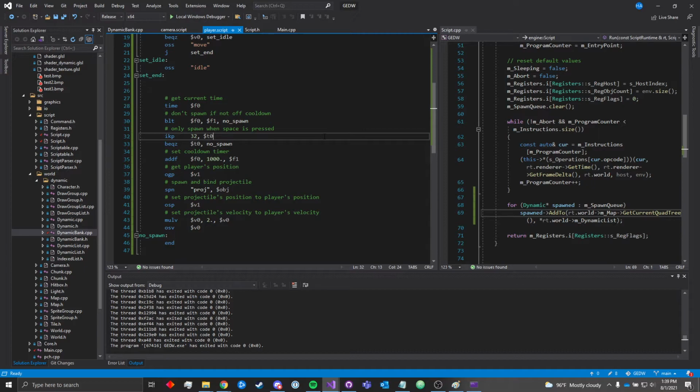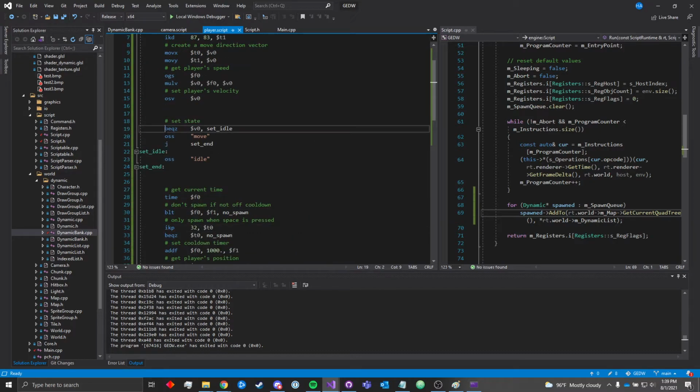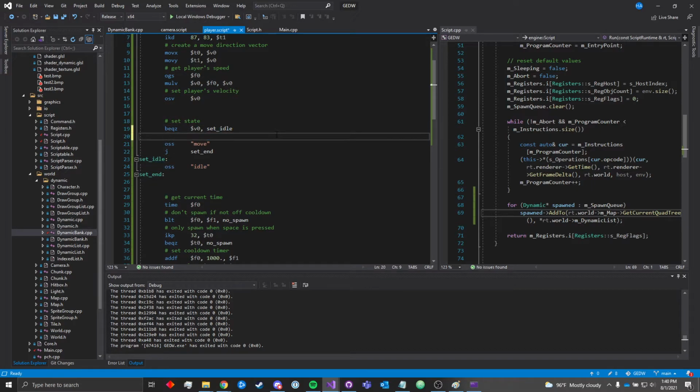So we need to store our last velocity. And I think we'll do that here. So in our set state here, jump to here if velocity is 0. So if velocity is not 0, we'll be here. So I think I'll cache this non-zero velocity into v2.